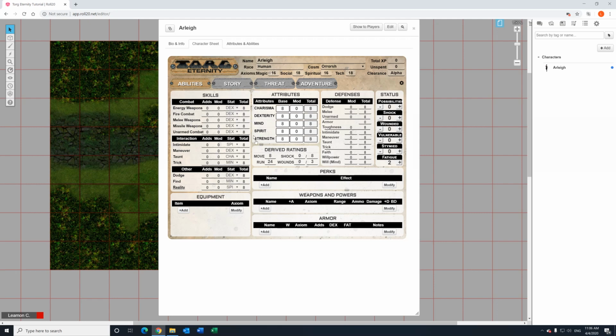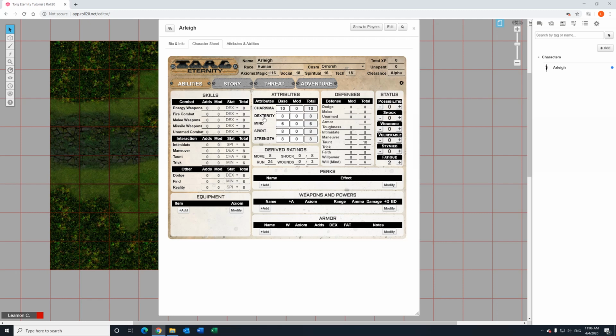So the first thing a character has is their stats, and it starts everything off with a base 8 to get your 40 starting points, but you can change that if you want. So you can just type in, say he has a good charisma, but his mind's not so good, so we up the charisma by 10, we lowered the mind by 6, so you can give all the adjustments for the base. And then the total here is going to be your base plus any modifiers you have equals the total.